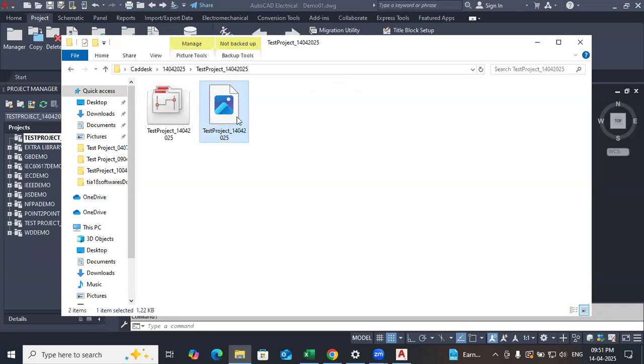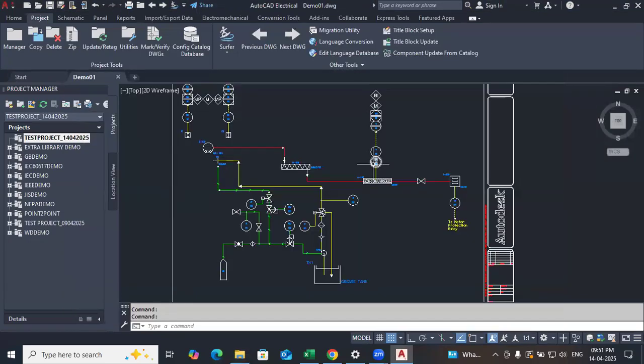This is the WDP file. You can see the item time WDP file. The WDP file extension is for the project only, right? When we add new drawings, like drawing number 1, 2, 3, 4, all the drawings will get populated here. I can show you that when I add the drawing. For the time being, I will minimize this folder.